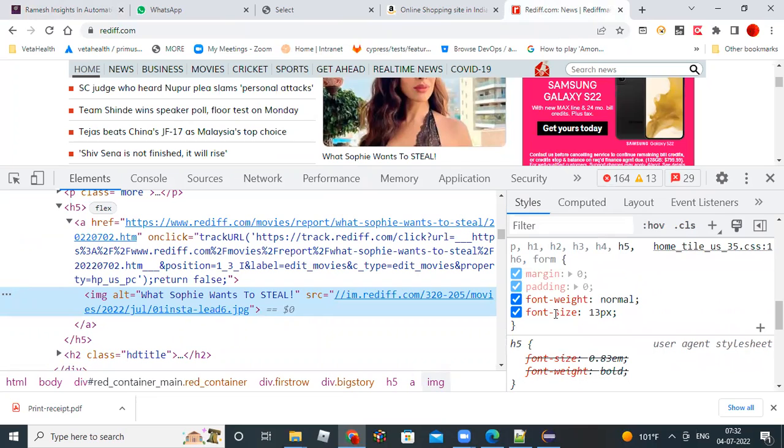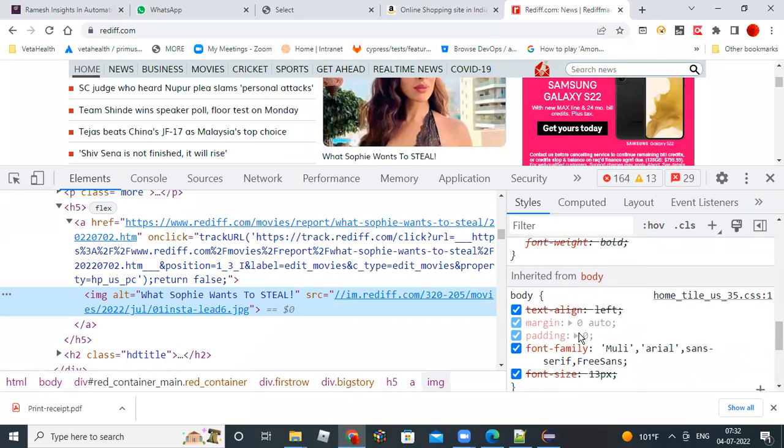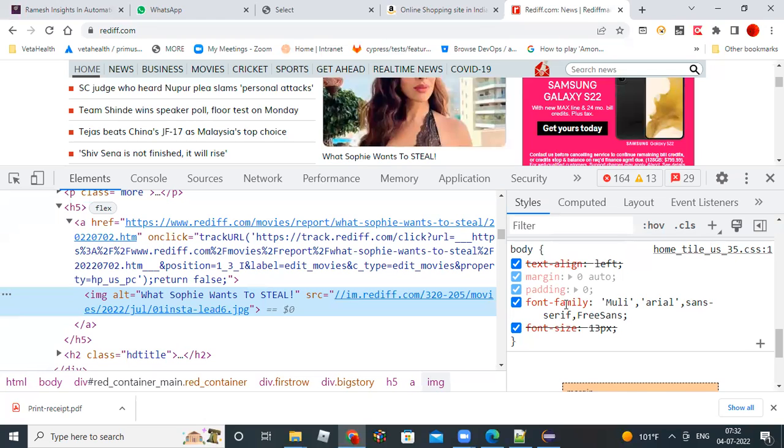These are all called CSS properties. The values will change, but properties are fixed. Property names are font-size, font-weight, font-family. These are all CSS property names, but the value will change from element to element.